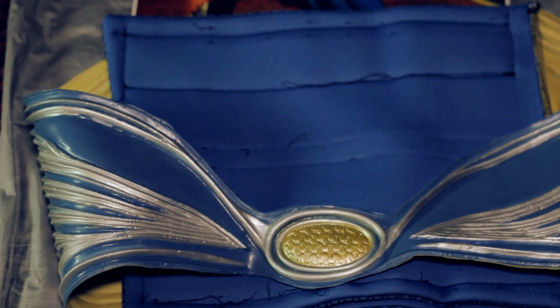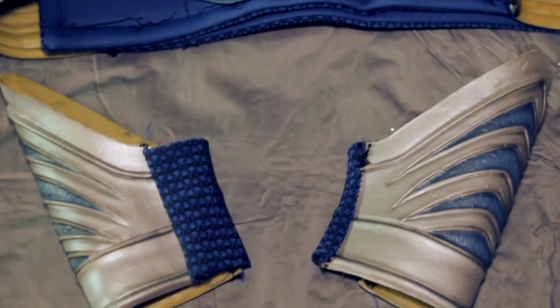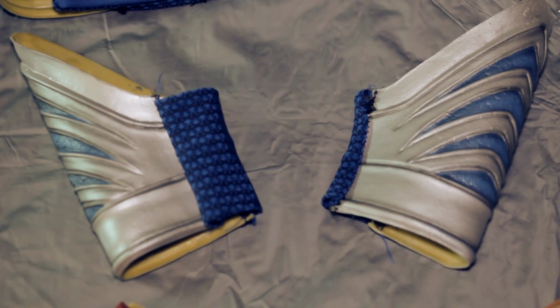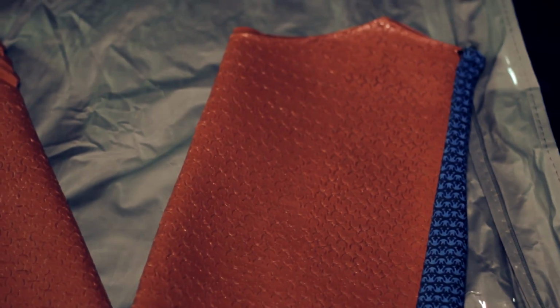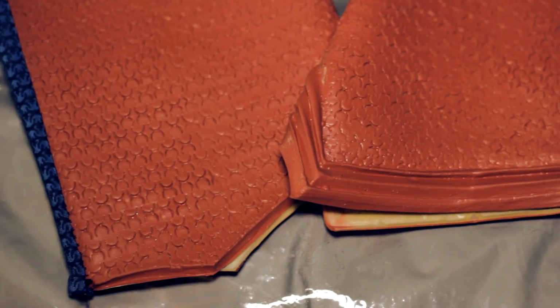One thing I did not know about this costume, just by looking at the stock photos, is that the molded belt, the molded arm gauntlets, and the boot covers actually aren't part of the costume itself. So if that's something that you thought, that is not the case. First thing we're going to take a look at here is the boot covers. You can see that they have the Man of Steel pattern on them as well. Pretty much all throughout the whole suit, you'll see that pattern. Those slide onto your legs. They don't provide any shoes or anything like that. You've got to get some kind of red shoes to tuck under these things.